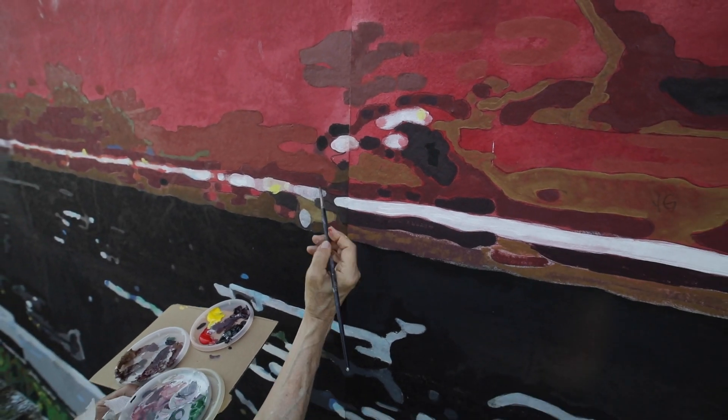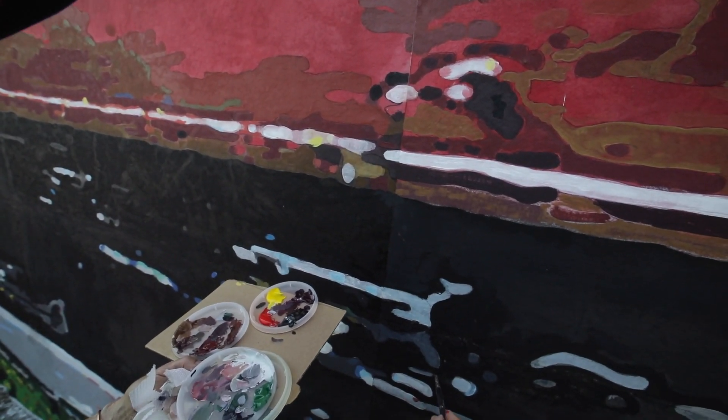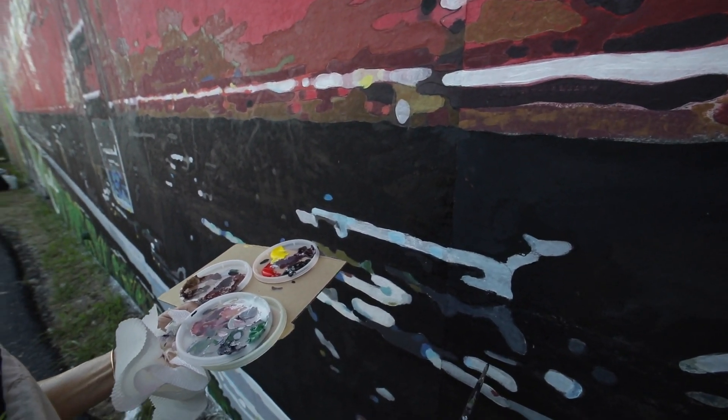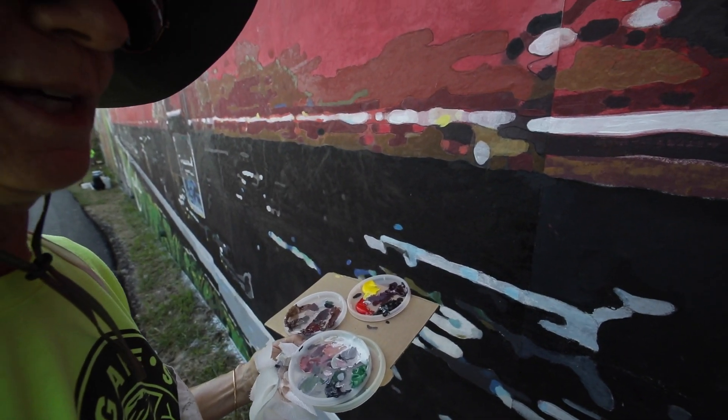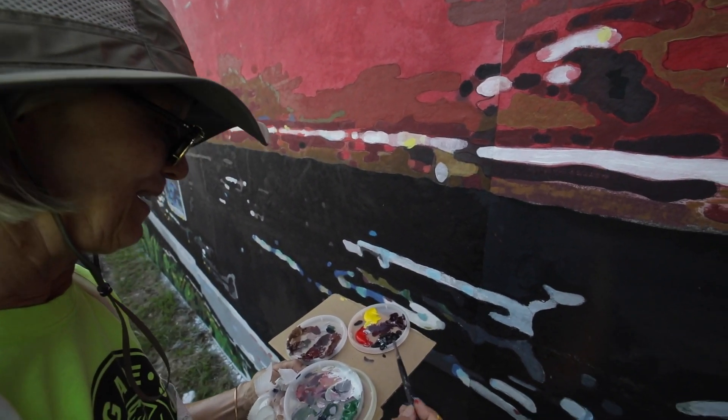So you're always trying to find the right color and get it into the right shape and make a Daniel Finch shape — because they're his particular kind of shapes that nobody else quite sees it like he does. It's quite amazing. Everything is painted on poly-tab material. The technique is pioneered by the Philly mural program. They've been doing it for at least a decade, very, very successfully.